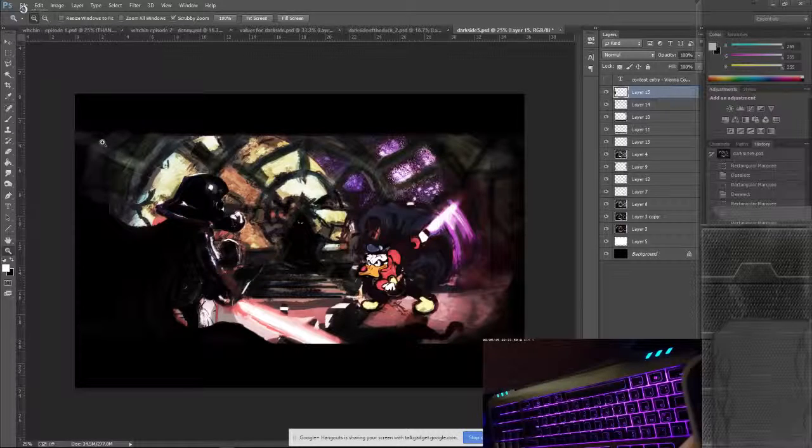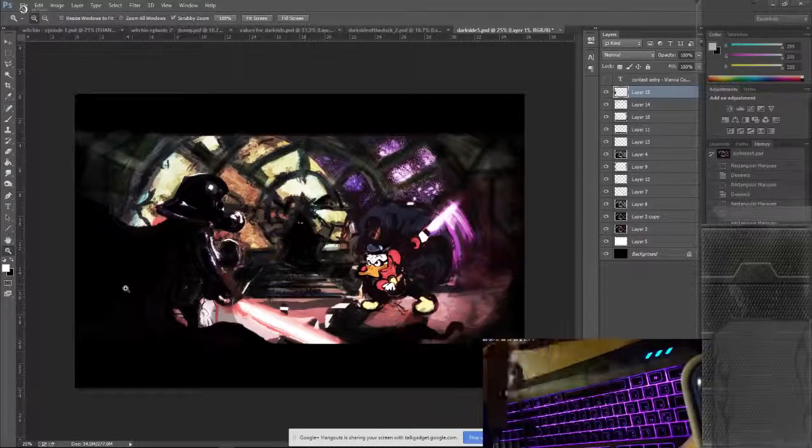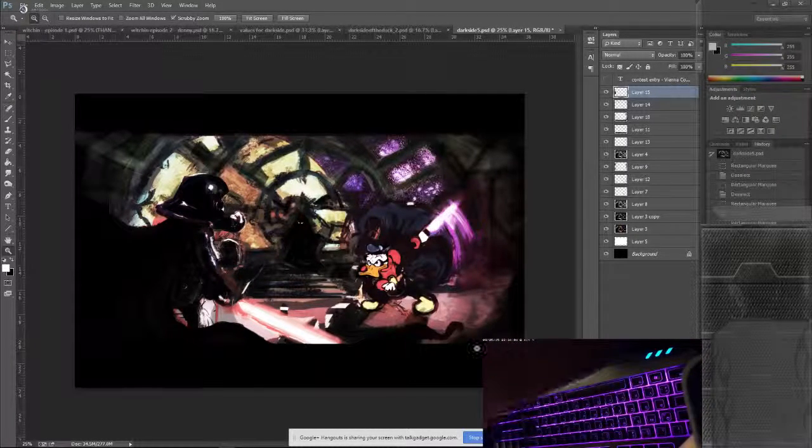Now, we need to make sure that the background looks more like metal, and that you can tell that it's separated, that the floor, I mean, it's not going to be pink at the end. It's going to be more like a metal color at the end, I suppose. This is just the way it's turned out at this stage. And then you just begin adding more textures: star textures, planet textures, metal textures.